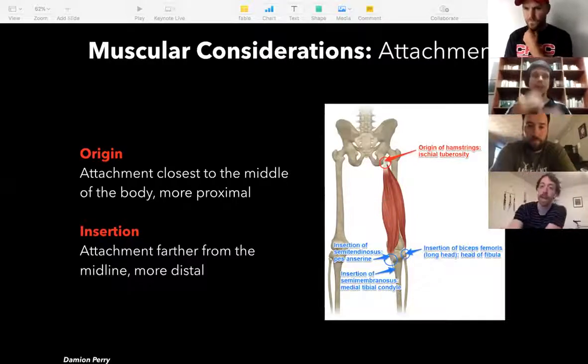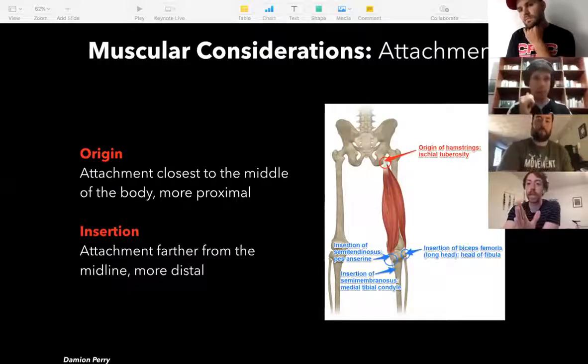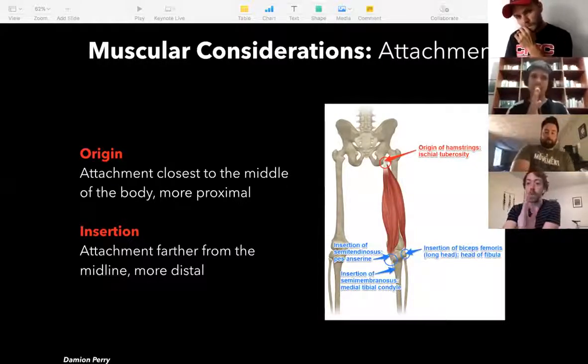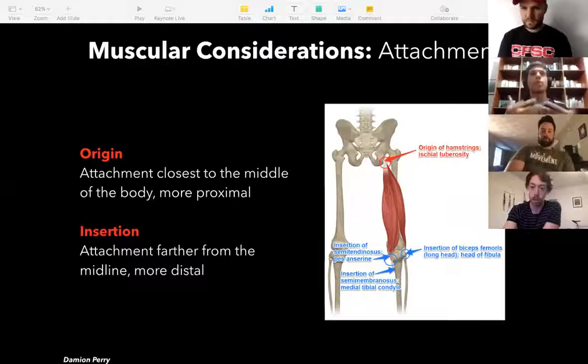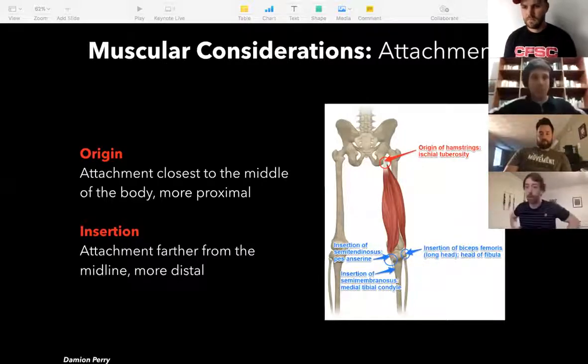So if we're doing something like a calf raise or something like running where we're going forward and backward, the orientation of those muscles is going to be what helps to dictate their primary action, versus something like our obliques, which are oriented down at an angle on our sides. They're going to help to control rotation.